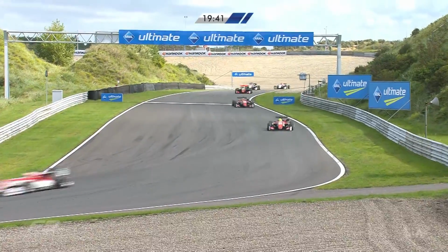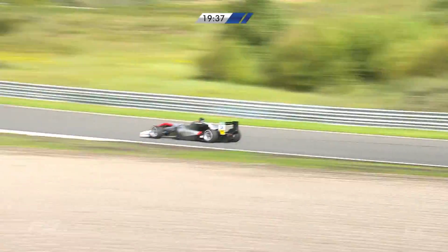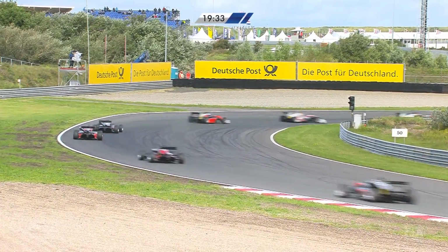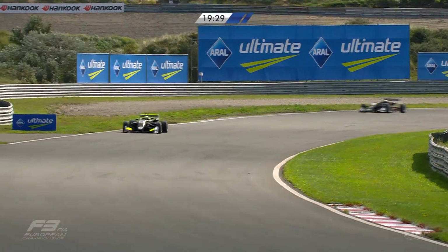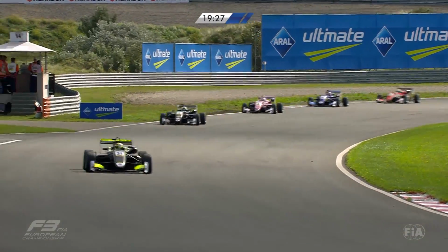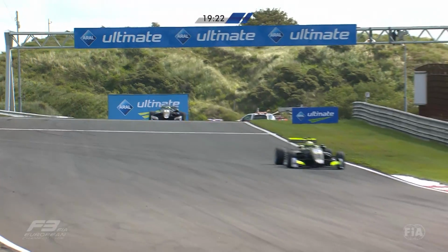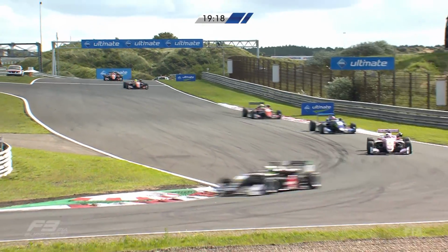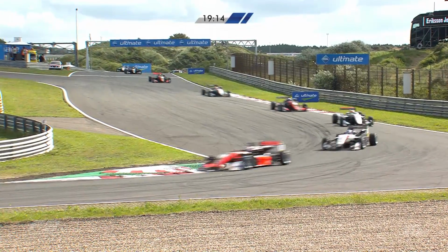in his block too. So Lando Norris then did a good job on that restart and has not looked back since. So Jake Hughes currently running P9. Jehan Daruvala then occupying the final of the points-paying positions at the moment. And it's Harrison Newey that is behind him in P11. There's our race leader going through. Then it's P2, and Ferdinand Habsburg then is P4 behind the P3 driver Maximilian Günther.